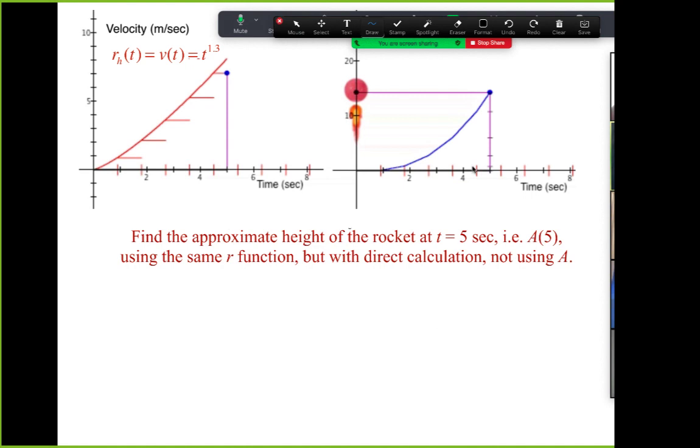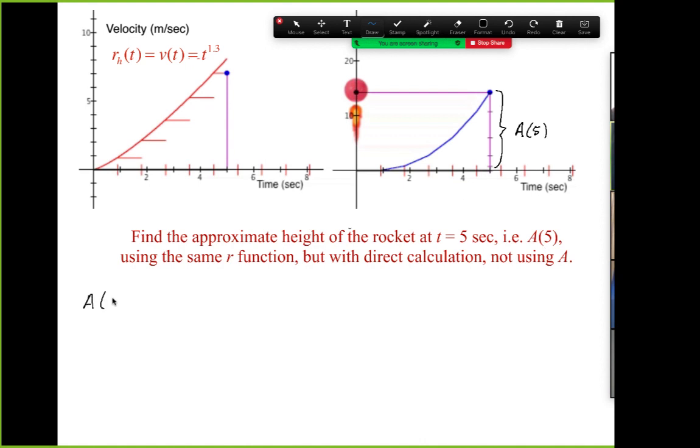Okay, and so what is that? A of 5 is, where's 5? Oh, it's right here. So I want to just write out an expression, without a bunch of different function lines, that gives me this, right? This right here. Can you do it? Can we write out an expression that would calculate a of 5 directly without using the a function that we did? What would that entail? What would that entail, coming up with the total accumulated height of the basketball at 5 seconds based on our intervals and these constant rates?